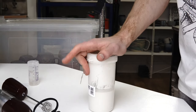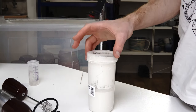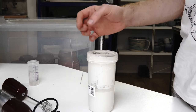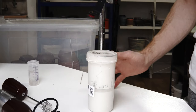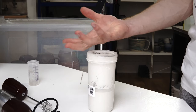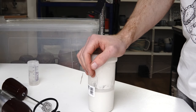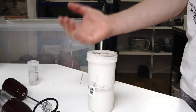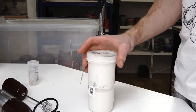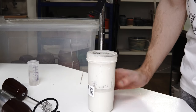But he suggested to me that he thinks the mixing is aggressive enough that it changes the behaviour of some ingredients. And it makes perfect sense, because the ingredients are ground to whatever grade, but they clump. So they don't pass through a sieve on their own. So titanium for me and tin are both pretty bad. They have to be sieved. If I don't sieve them, they get lumps.